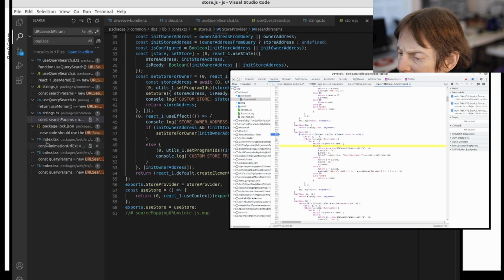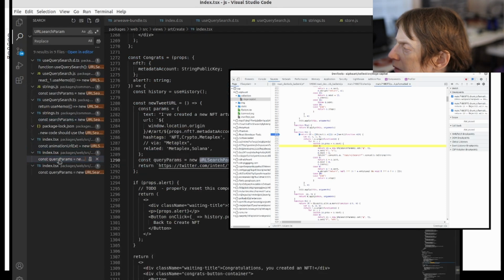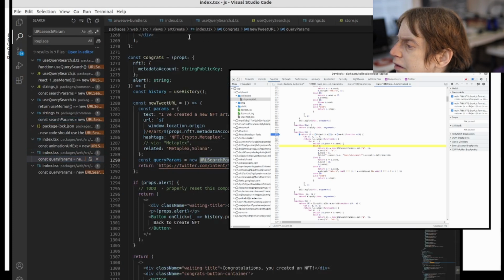Index, these are all in, so this is in, okay, this looks like it's something that's called.